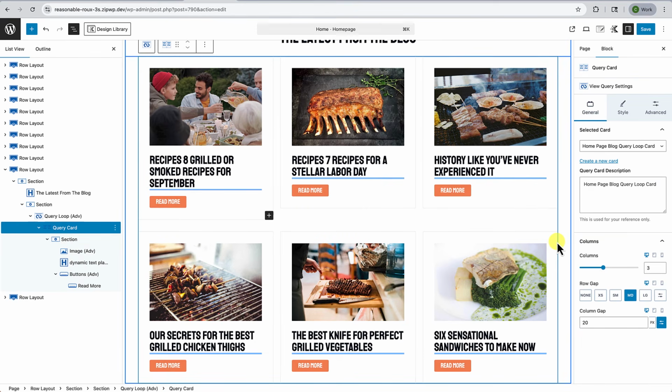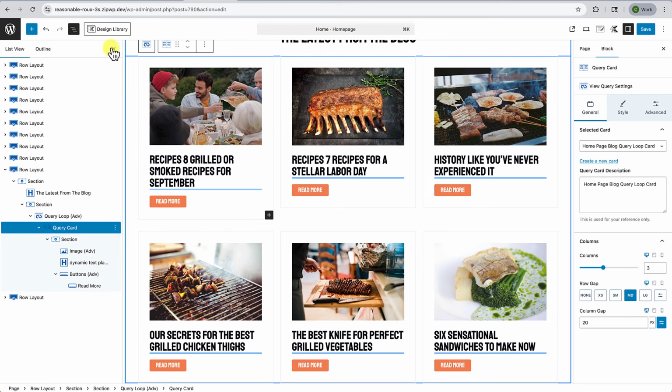Okay, great. So now if we look at this, we can see that we have some misalignment happening here, right? So for the titles that are a little bit longer or taller than the others, it's pushing the content down and then creating some gaps between the sections here, and also misalignments between the buttons as well. Okay, so this is what we want to fix. So now we can go ahead and fix this.